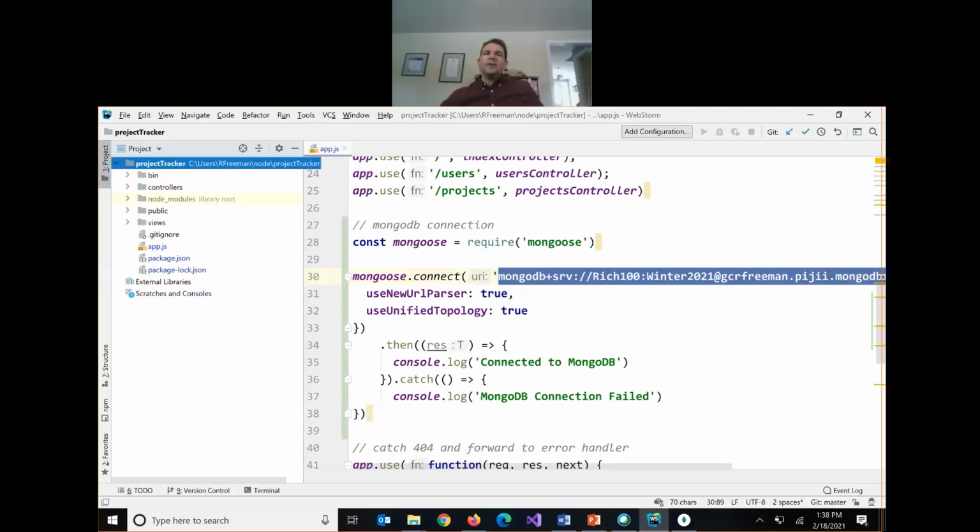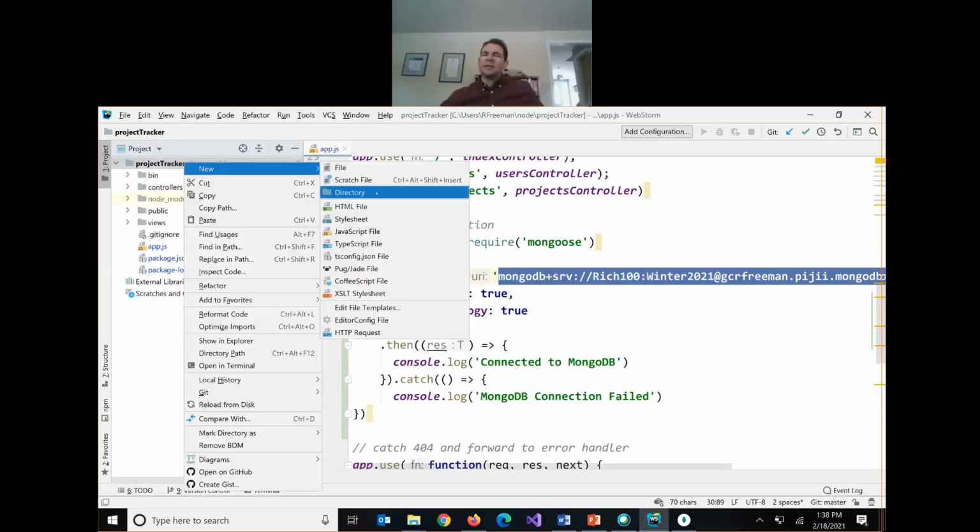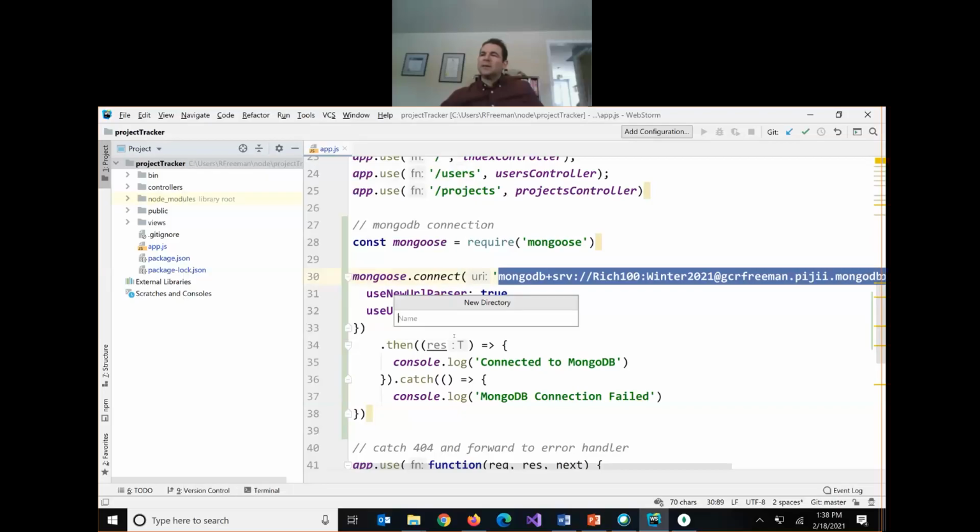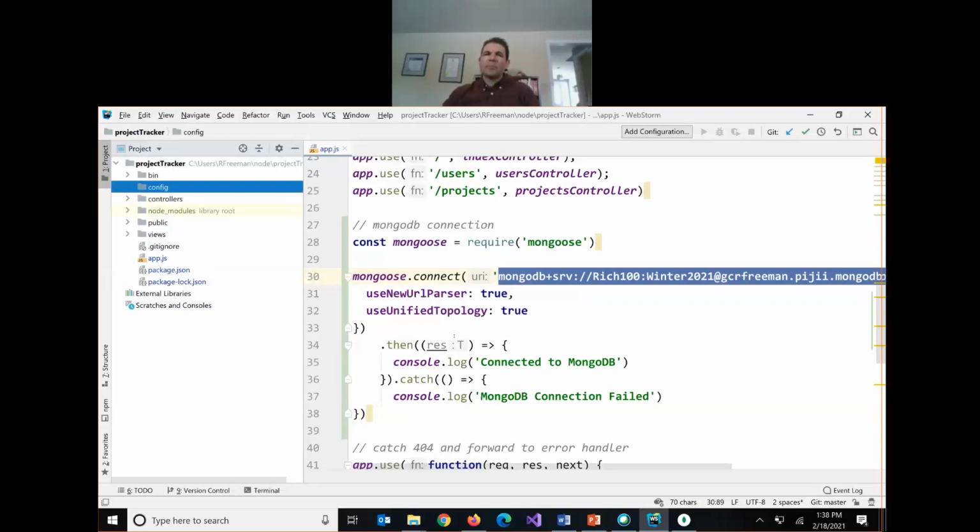So I'm going to make a new directory in the project. And I'll call the directory config. And inside my config directory, I'm going to create a new JavaScript file. Yeah, that's what we want to do, Hung, exactly.